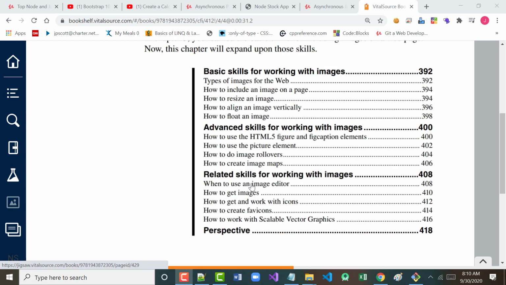Finally, the last part in there is with SVG, Scalable Vector Graphics, and that can be very important depending upon the type of graphic that you're using. A lot of times SVG graphics can be a lot more detailed. They can be a lot better. They can grow and shrink better than a typical image will, etc. We'll take a look at all that in just a minute. Not a particularly long chapter.